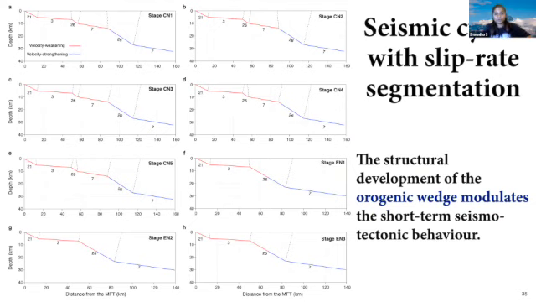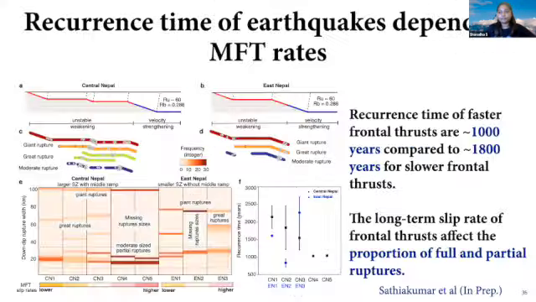Now comes a part which is probably the most interesting for this group here, the seismic cycles with slip rate segmentation. So long-term mountain building mechanisms impose heterogeneous long-term loading rates along the MHD fault segment. So we use at every stage of the structural fault evolution the fault geometry, and in central and East Nepal, fault geometry and frictional properties remain constant. But what we do is we change the orientation of the axial surface that is tied to each fault bend, depending on the orientation of the thrusted sheet, and also the long-term slip rates are also different, obviously.